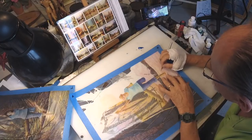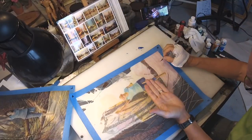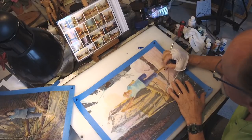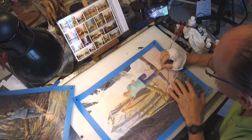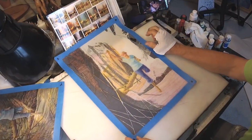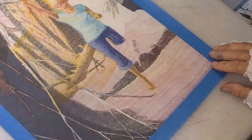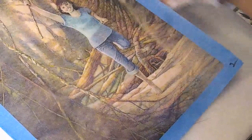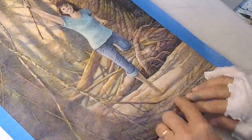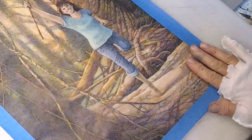So I'm assuming that this Mylar concept is making sense to you. You understand, don't you, that the more layers down that the ink is, the more subtle effect that ink has on the final image, right? So for instance, you see here all of this red, all vertical red. That's pretty powerful, but when I put the next layer on top of it, just line it up real quickly. When I scan these images, I'll be very careful to get them all lined up, but for now... Okay, so what happened to the red? Well, it is certainly there. It's just much more subtle because it's got all this stuff on top of it.